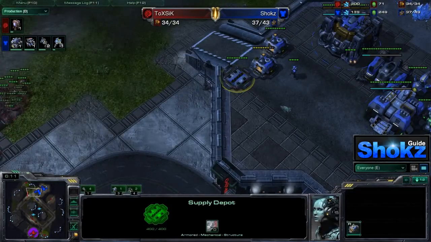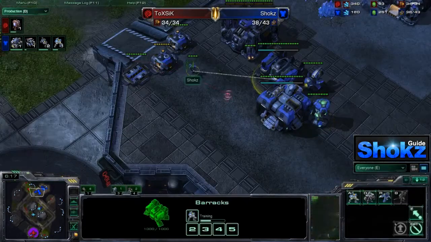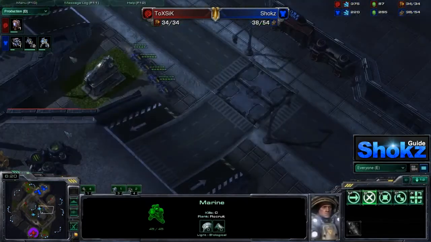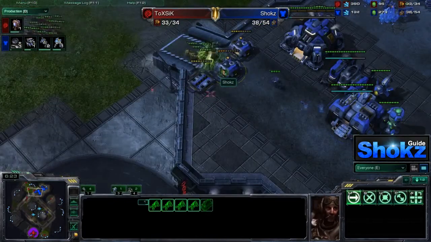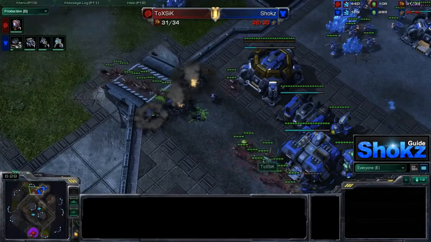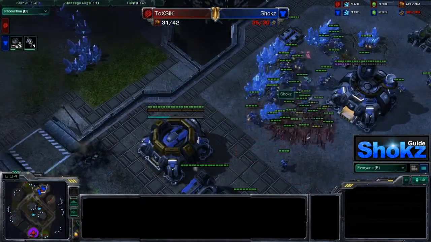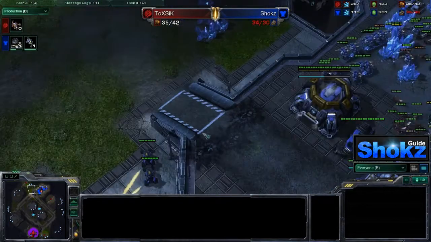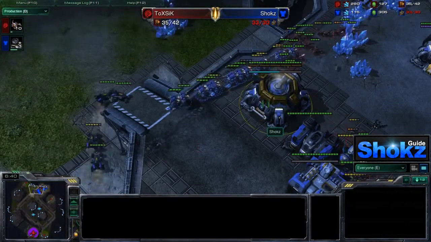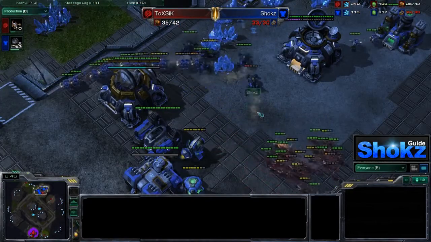And so we do have Toxic coming in with the Baneling bust right now against a single Marine defending, and his Hellion's completely out of position. And so baneling busting, even though when there's a depot down, not the best choice, but now a mass ton of Zerglings now in Shock's base. Fortunately though, all the banelings died on the supply depot instead of the workers, and so he is still able to preserve his worker count.